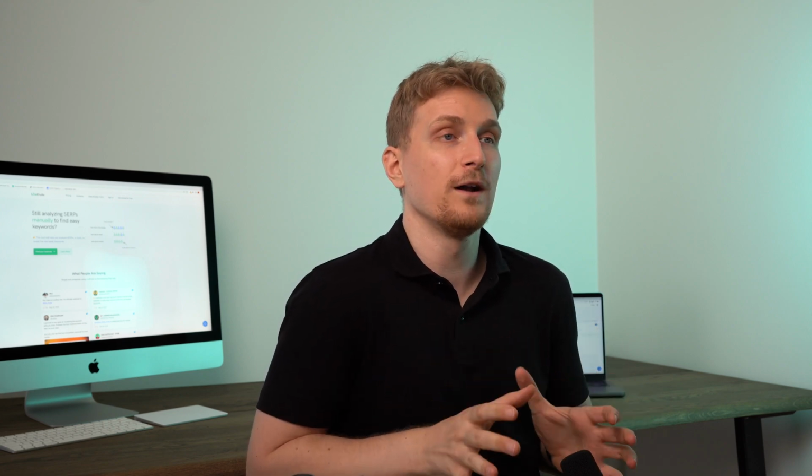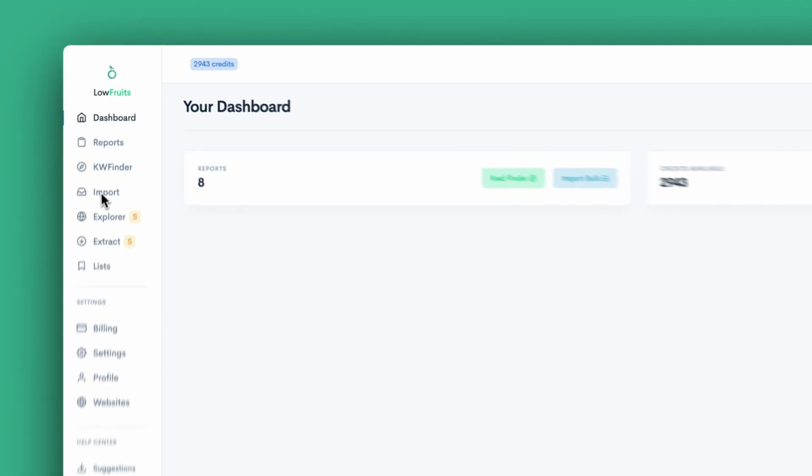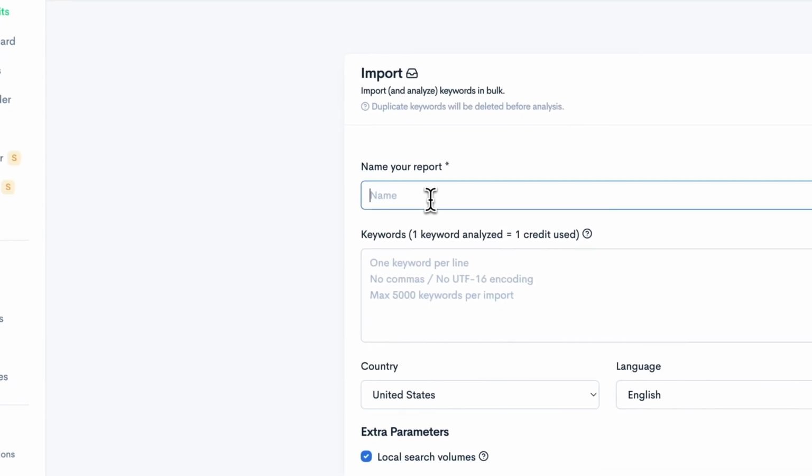And for me, this just speeds up my process so much, because instead of having to click on each individual keyword, I have the overview in the table. So it's very fast for me to pick out the keywords I want to focus on, add them to a list, and then just target them one by one. That's a really nice feature. But that's just one way of using the report module.